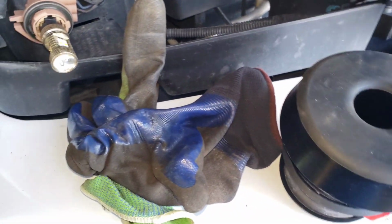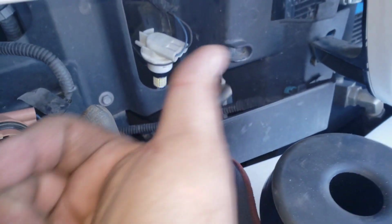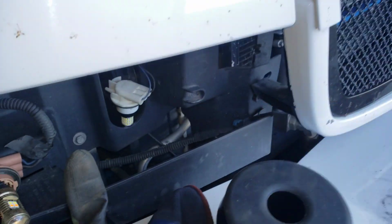Okay, so I'm doing the front radiator one. I actually got the bolt out. I had to take out the bushing first, and then I bent it out towards the driver corner, and it came out.